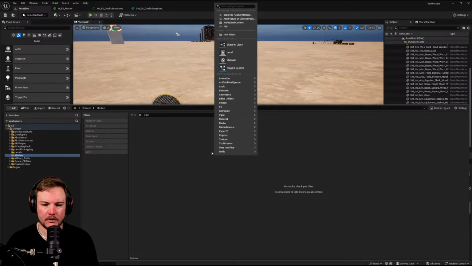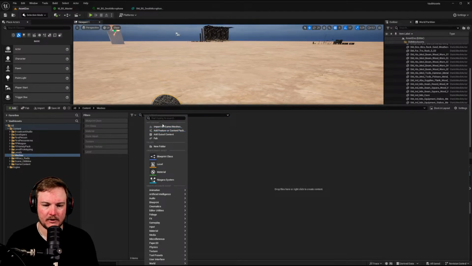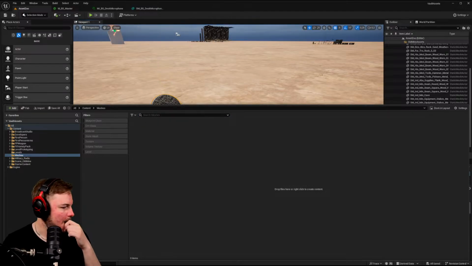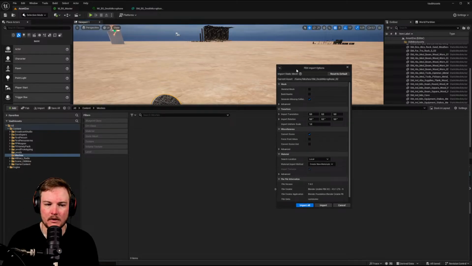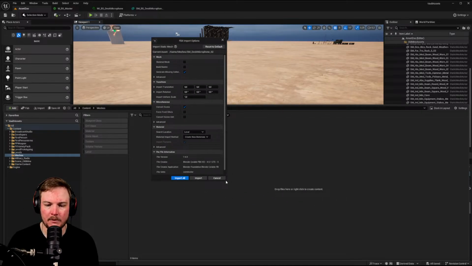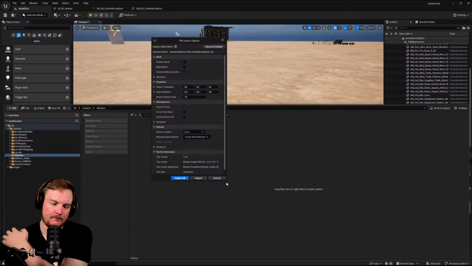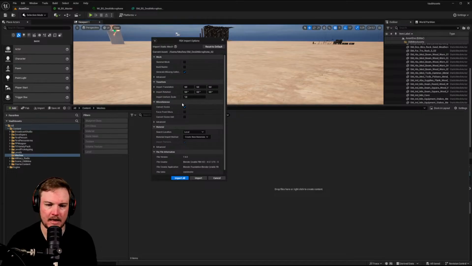The meshes folder. Let's turn off all the filters. Do an import. I'm going to find my folder on the left monitor, which is this one. Do this. And we're going to get this window. It might be different depending on the version you're using. I'm using 5.4 for these assets, but they made a heavy rework of this window for, I believe, 5.6. But if you go for the basic settings, you should be fine.